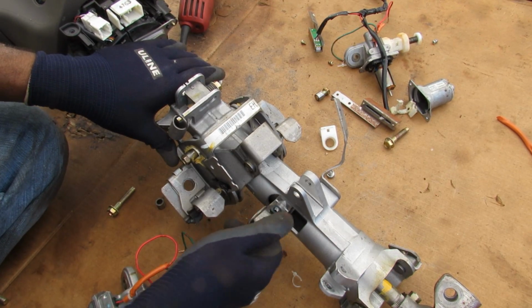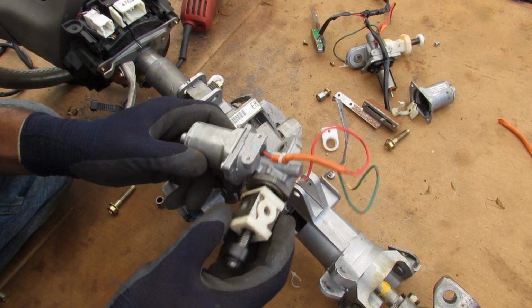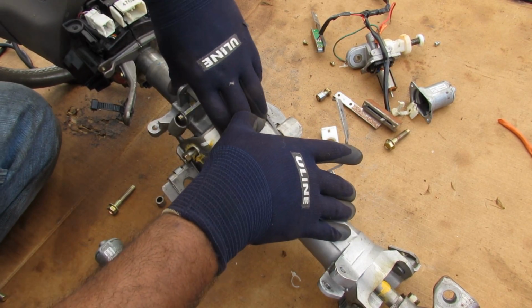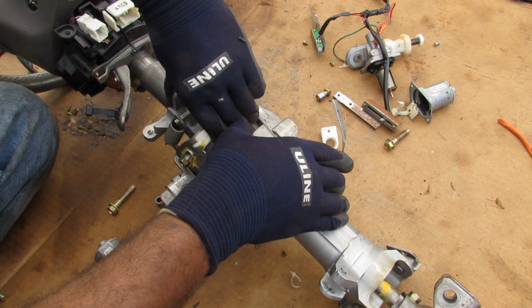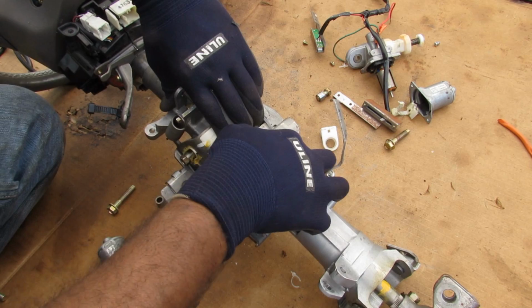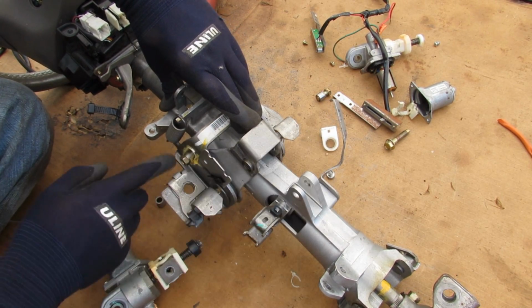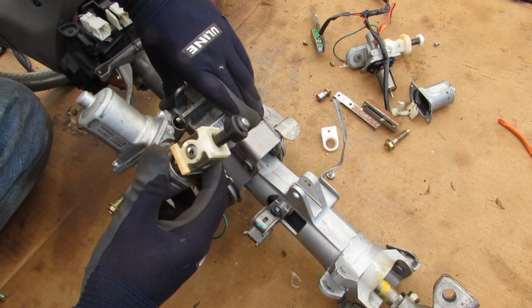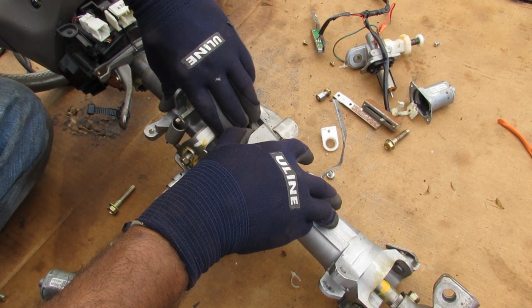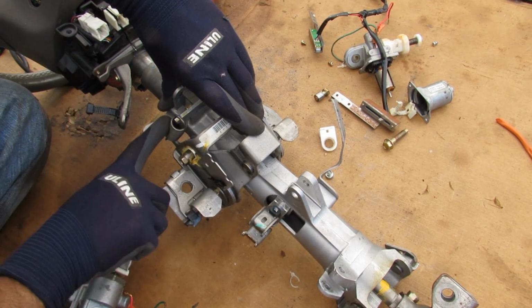Now unlike the telescoping mechanism, which actually moves this in and out, this mechanism for the tilt has to push these 2 brackets relative to each other in order to tilt the steering column. So this is going to push it down this way, and as it pushes it down, this is mounted to the frame, so that's how it moves it relative to the steering column, by giving it this motion here. However, there has to be a return spring because this is only doing the pushing to adjust the position of where this is going to be. When it retracts, the motor is going to retract, which means that you need a spring to bring this bracket back. And that's why this spring is here.